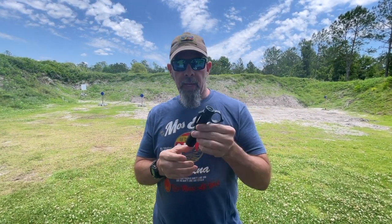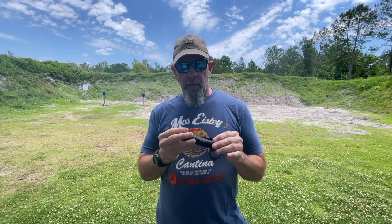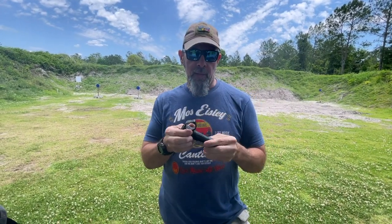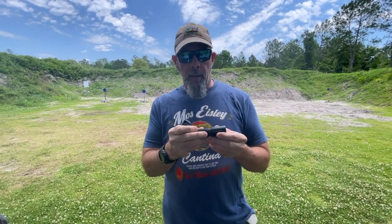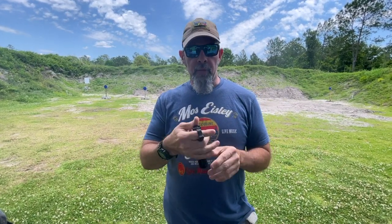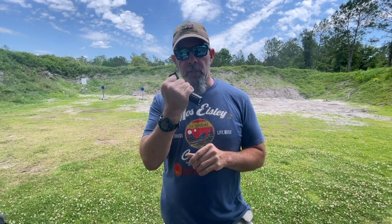As a detective, I always carried a light back in the day, and my fellow detectives would give me a hard time. They'd ask why I carried all this equipment. And then inevitably: 'Hey, can I borrow your light?' The nice thing about a good flashlight is it's benign — it can go anywhere with you. It can go into a courthouse, on an airplane, in a non-permissive environment. You can always have this with you. In addition to the utility, this gives you good light output — the candela, a good focused hotspot, good pushing energy out along a specific path. This can be a use-of-force option in and of itself, and sometimes this might be all that you have.